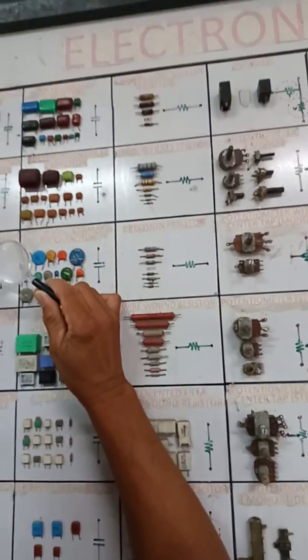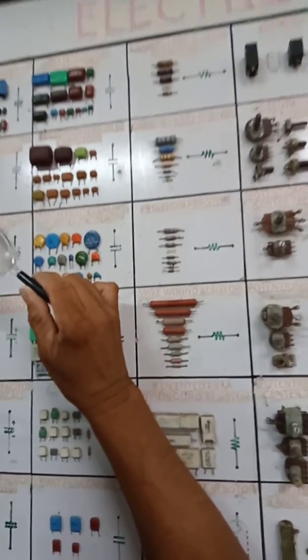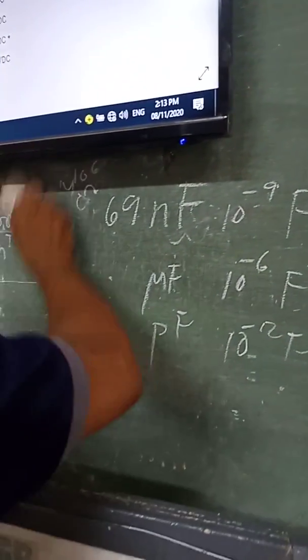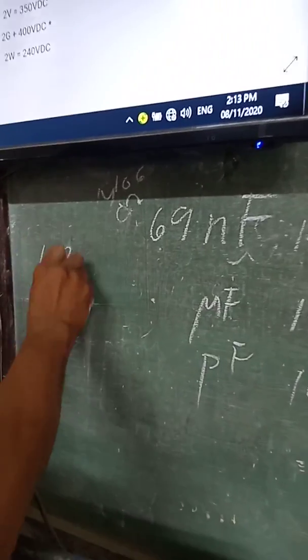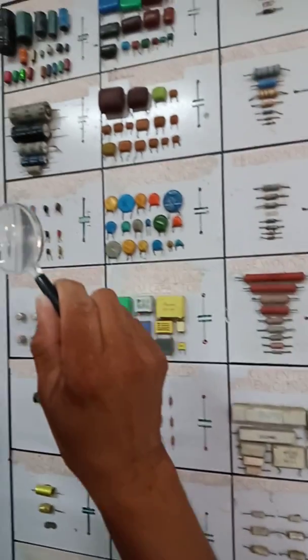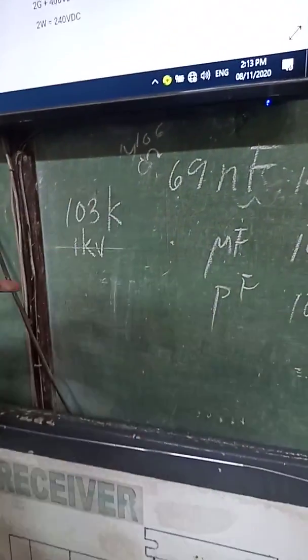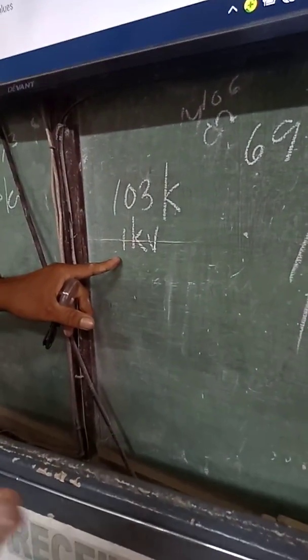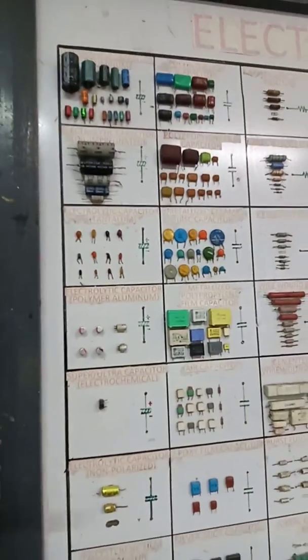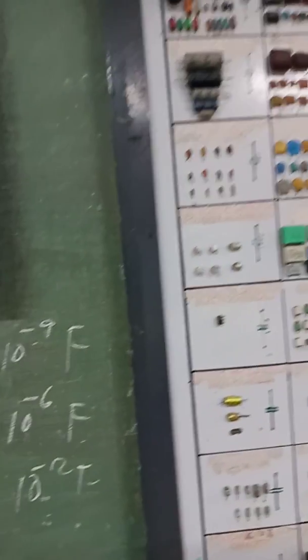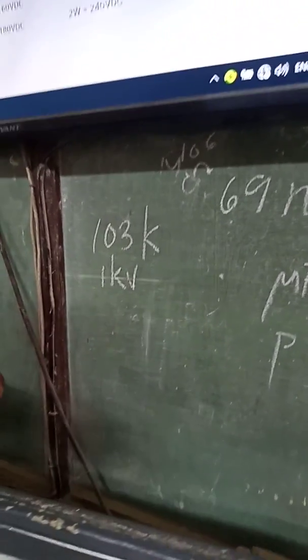So what is now the capacitor code? We have here 103K. And the voltage here, 1 kilovolt. 1 kilovolt, by the way, is a working voltage or a dielectric strength. The strength of the insulator, or the strength of the dielectric between the two conductor plates, to withstand the applied voltage without breaking down. Okay?